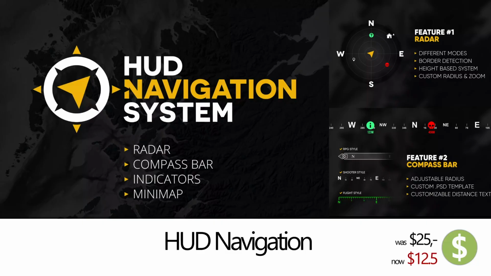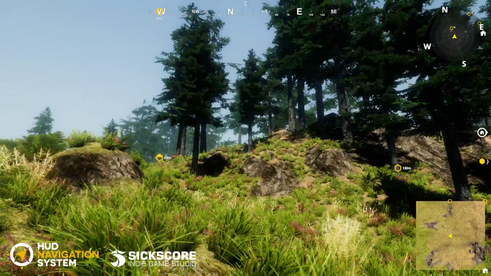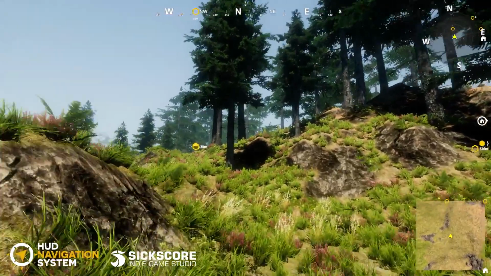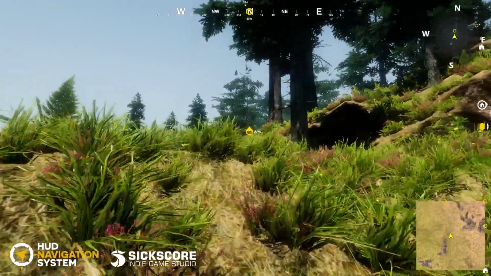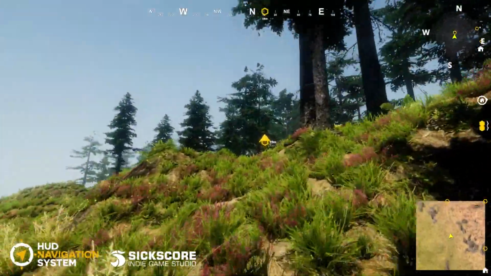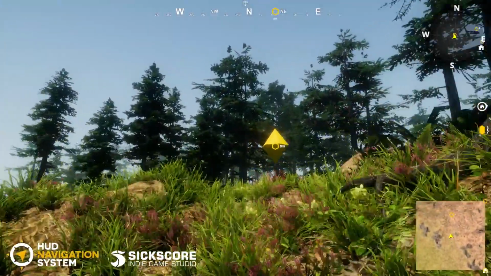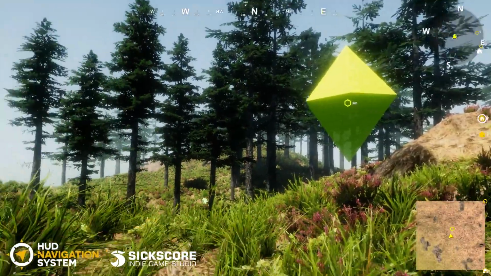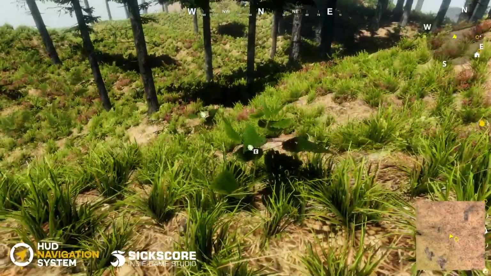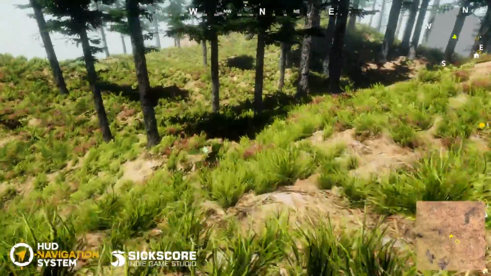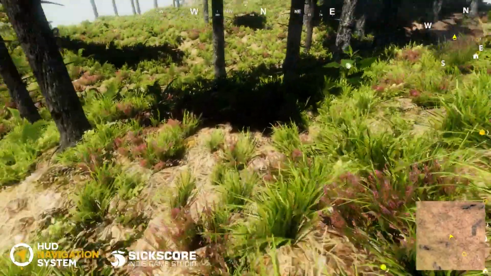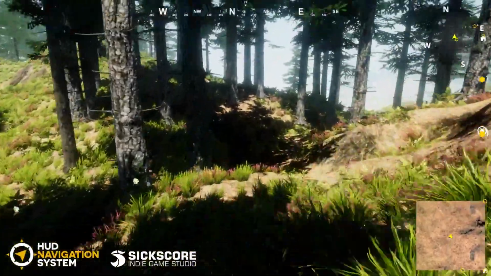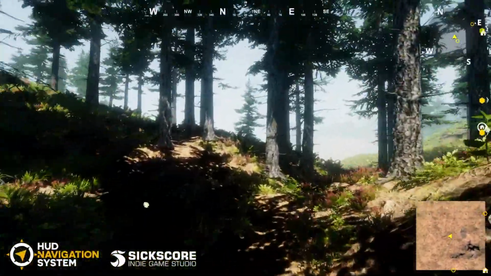Next up we have HUD Navigation system, and this is a really cool asset. Obviously, it's regarding navigation, no secret there. But the nice thing about this is that it contains a lot of different ways to handle navigation. So the way you see it in, well, any type of game really can be replicated. There's also a couple of custom Game Creator actions for this on the Game Creator Hub. So if you're interested in this, this is definitely really cool.